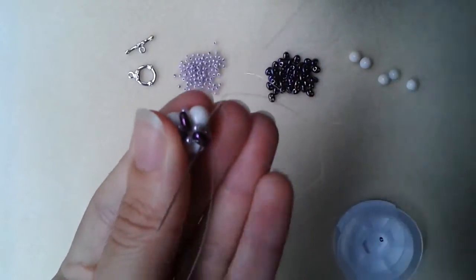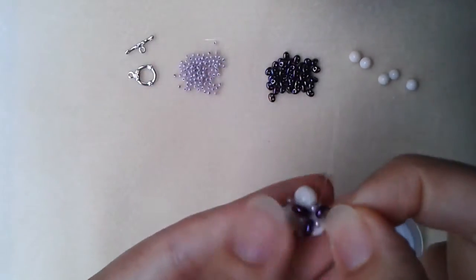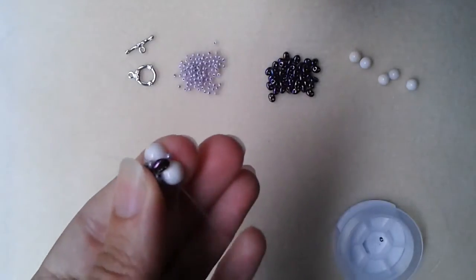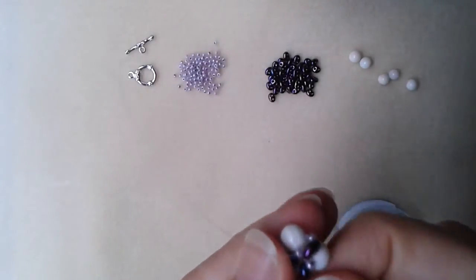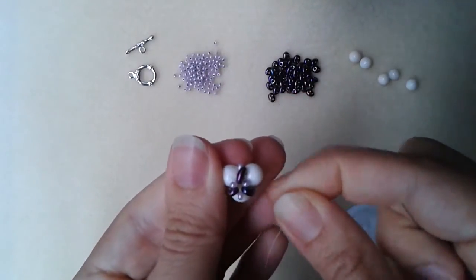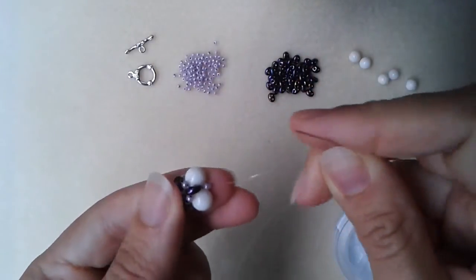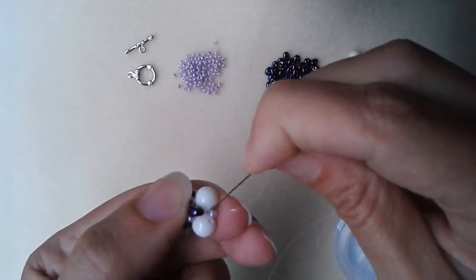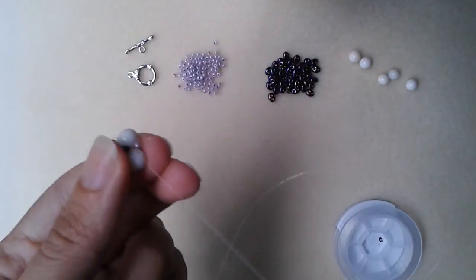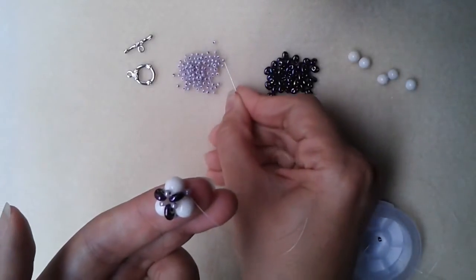So now I'm going through here like that, and then I'm going down through the next, just like that. So now this is what I have here. I almost have my first flower ready. So my next step will be to go through here, and I will add 8 seed beads.